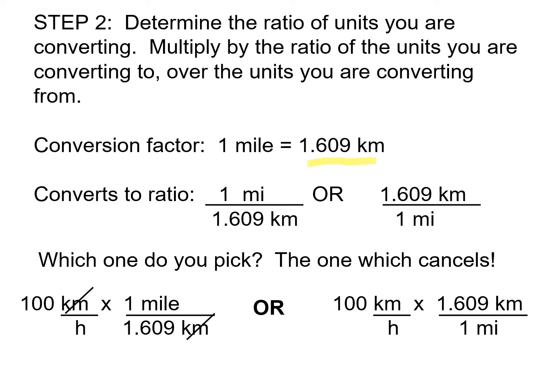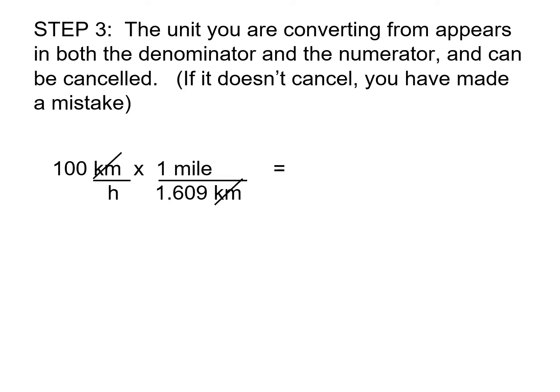This takes a little bit more math sense, but you have to look at which units we need to get rid of. We need to get rid of kilometers. So how can we cancel them? The first one we can cancel them. They're cross products, so we cancel them. So we're going to use that first one. This way we can cancel out the kilometers per hour.